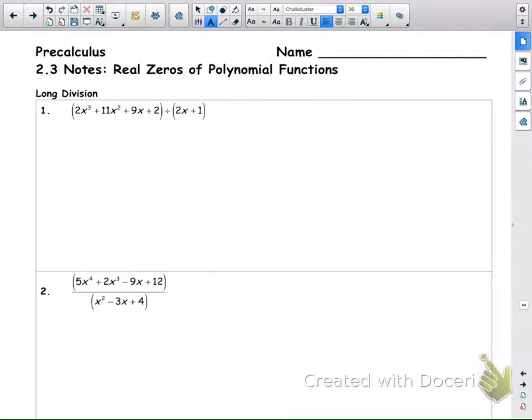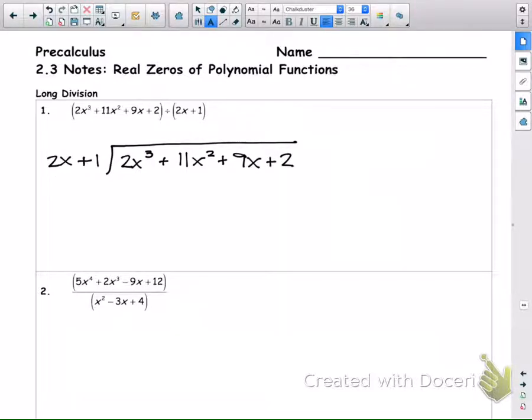You set up what you are dividing by on the outside. So 2x plus 1 goes on the outside. What you are dividing into goes on the inside of the bar. The one thing you have to watch out for is if there's any skips in exponents, you've got to put in a placeholder or a 0 for that. So in other words, this one goes to the 3rd power, to the 2nd power, to the 1st power, and then to the 0 power. So you have all the powers in a row on this one. There's nothing to skip here, but we'll see that, I believe, on the next question. If there's any missing exponents, you've got to put that in with a 0.